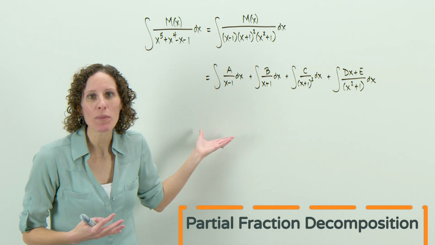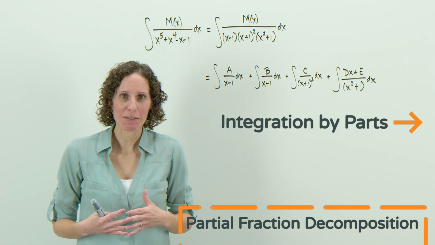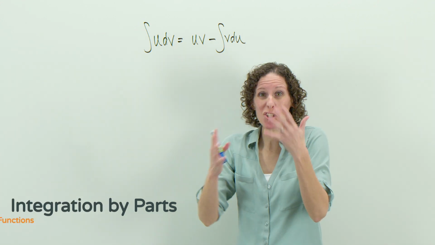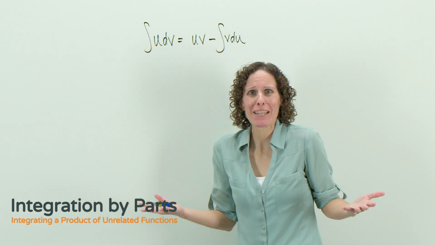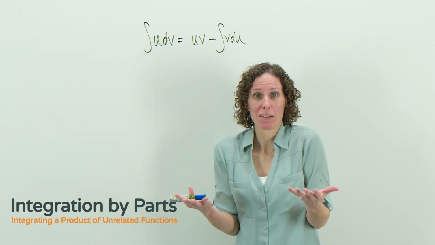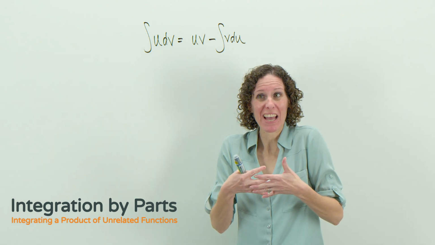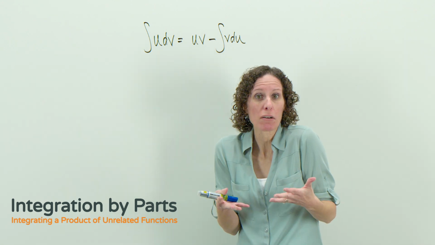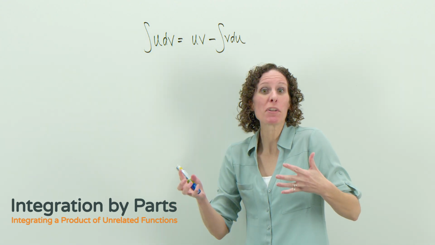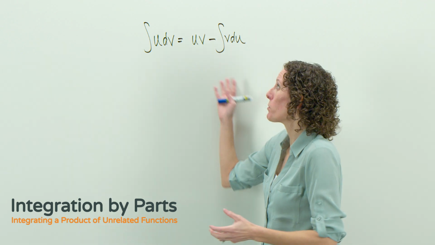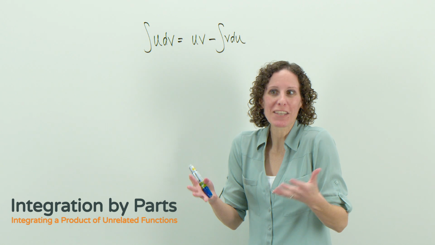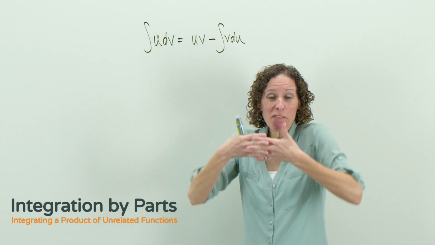But this isn't the only technique involved. What about integration by parts? All right, so integration by parts is when we've got a function with two things being multiplied together that are completely unrelated, like an exponential function and a trigonometric function. Well, what do we do with that? How do we integrate two things that are multiplied together that don't really get along? We have to use a technique where we can separate some things out. We take a derivative of one and integrate the other to come up with a formula called uv minus the integral of v du. So we're going to learn a formula that's going to help us integrate two things that are mixed together.